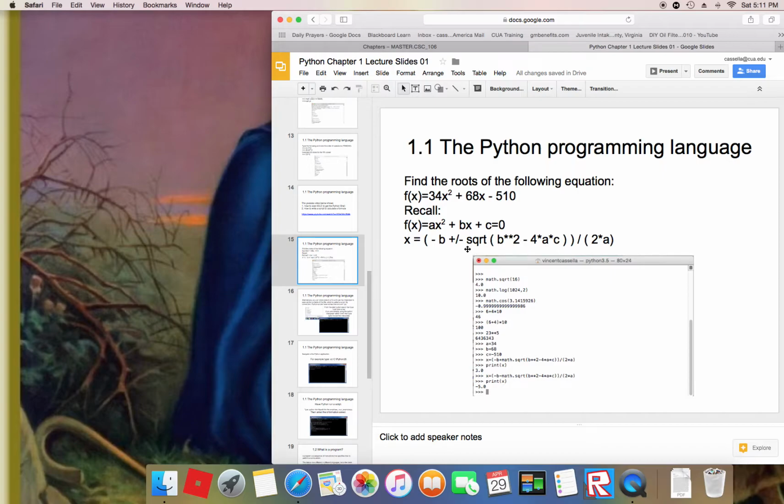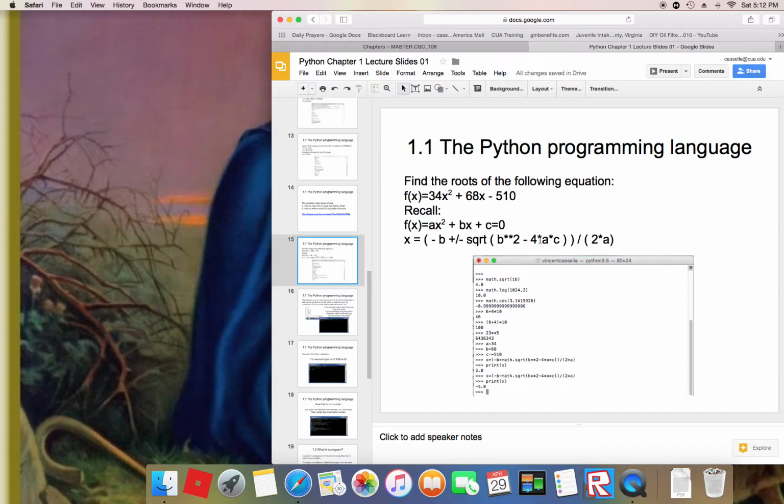So if I do look at the PEMDAS, remember parentheses are done first. If I look at this formula, here's a parenthesis. It starts here and ends here. I would do what's inside the parentheses first. Within the parentheses, there's another set of parentheses, which starts here and ends there. So I'd have to do this set of parentheses first. Here I've got b squared, b asterisk asterisk 2 is b squared, and then minus 4ac.